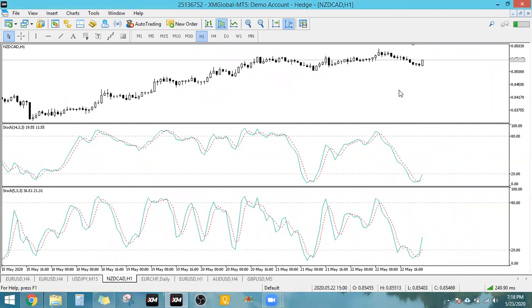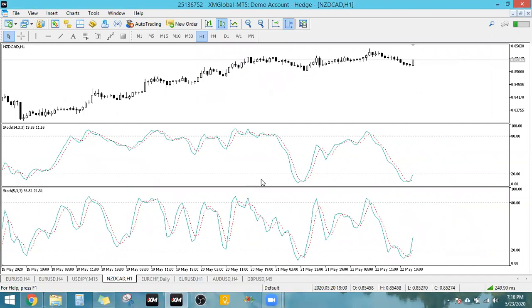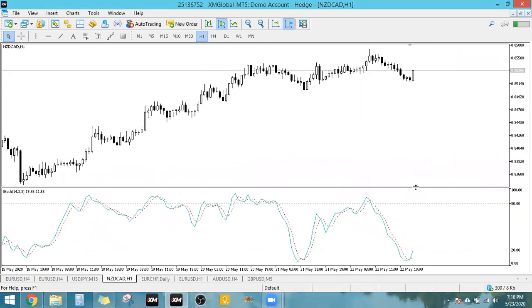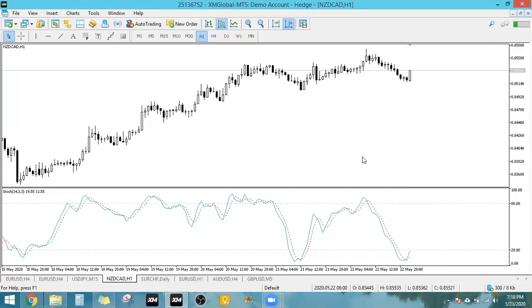Kung gusto mo yung 533 mas mabilis, or gusto mo yung slower one, 1433. I suggest doon muna kayo sa default, doon sa true default, yung talagang tunay na settings niya, which is 1433. Okay? Pero, I mean, if it works for you yung 533, okay lang naman, walang problema. So, hopefully I was able to answer that.